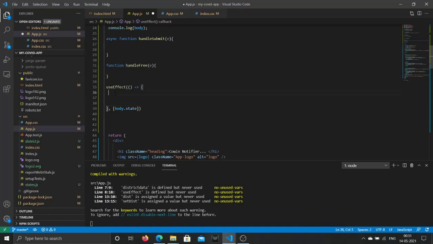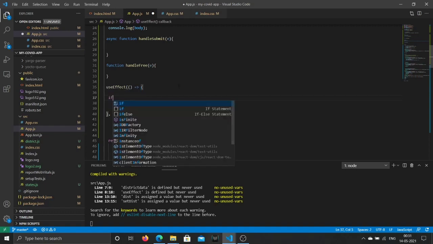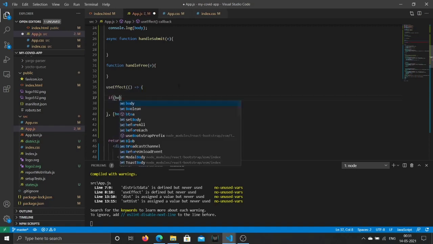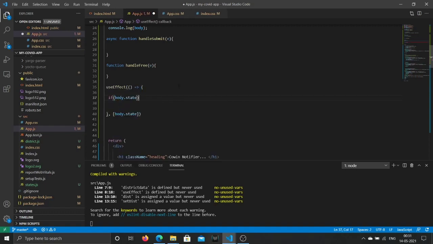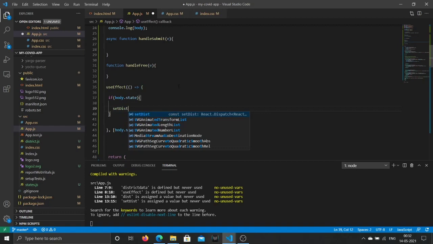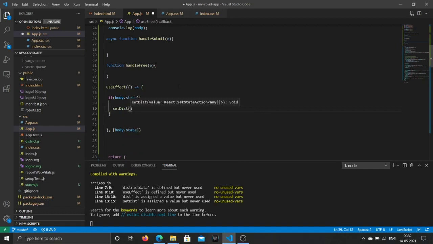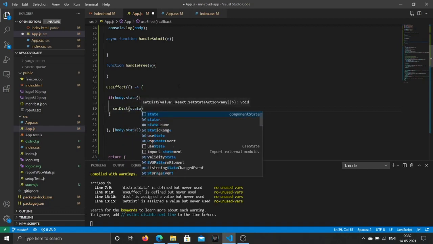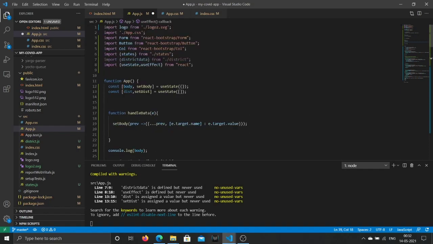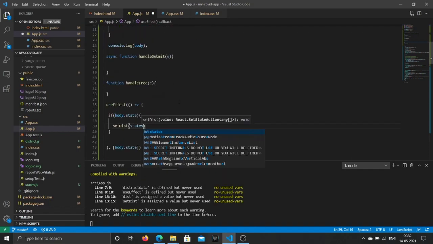So let me just write the code here. We will go something like an if condition: if body.state, if we have something in the state, then only this will execute. We will set dist as the list inside my district data.